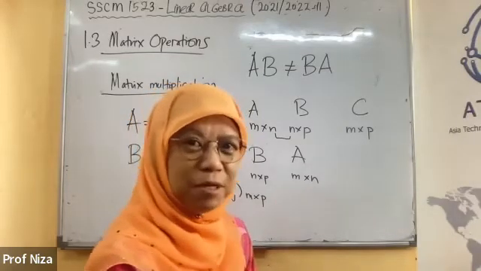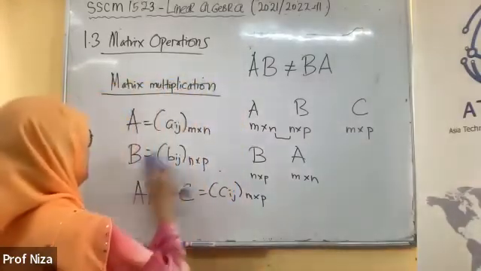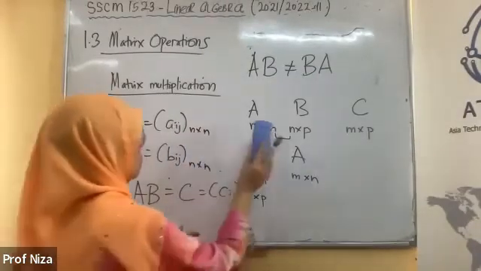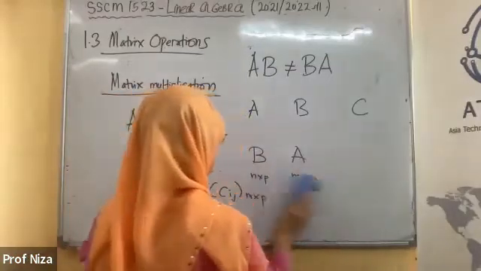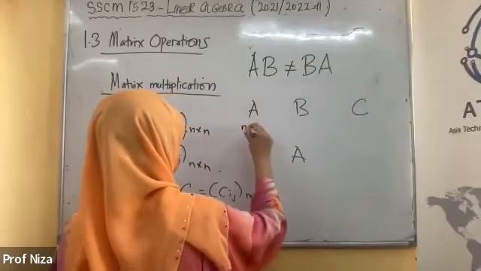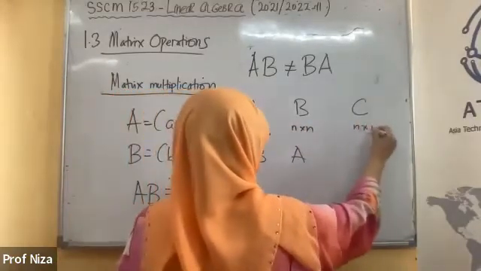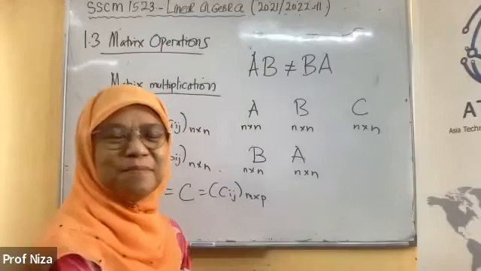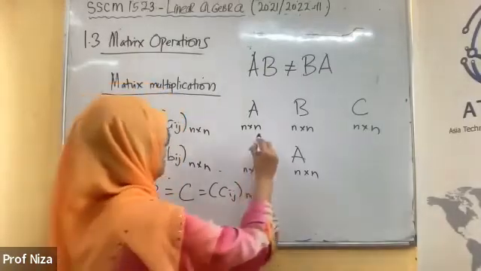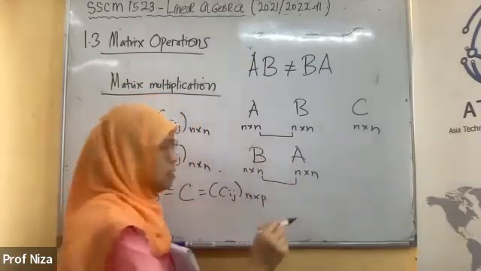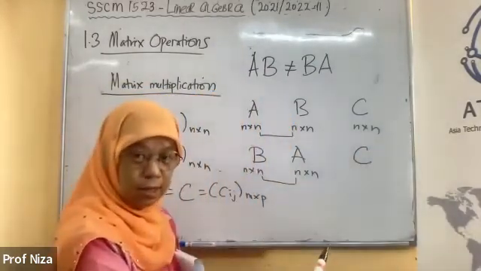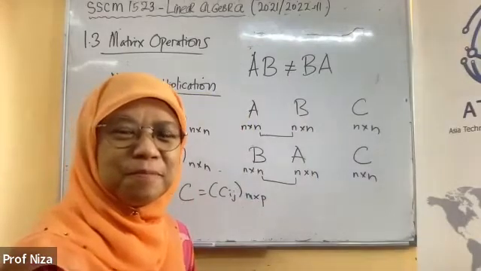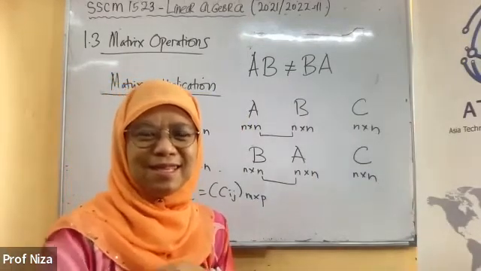Okay. Now let me change the question a little bit. Suppose they are all N by N. Okay, N by N. Can you multiply? Nabil? Yes. That's right, what I say. And the answer is N by N. So let me ask again. Are they equal? Depends on situation.